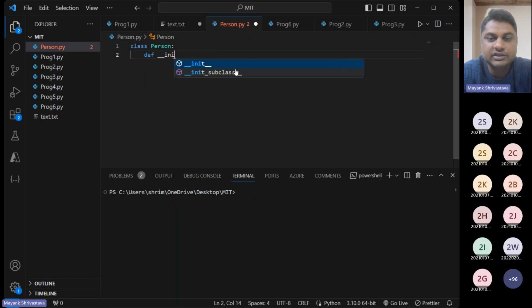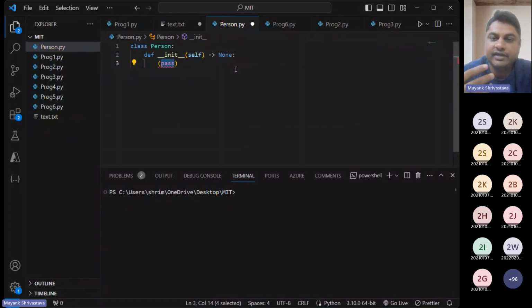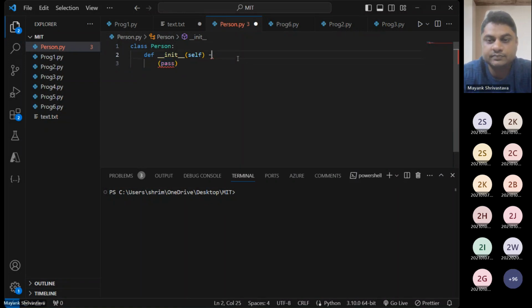First, let's define the init, right? When you go with init, what is the first thing you define with the keyword self? And let's say every person would have a name and age. Let's do that. Name and age, right?